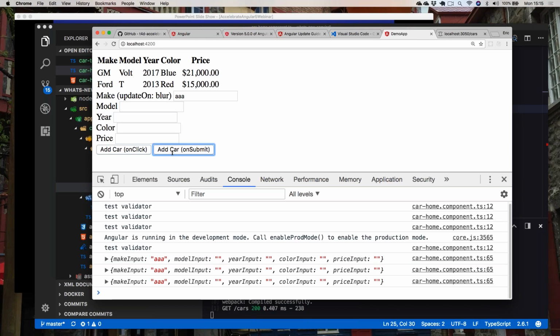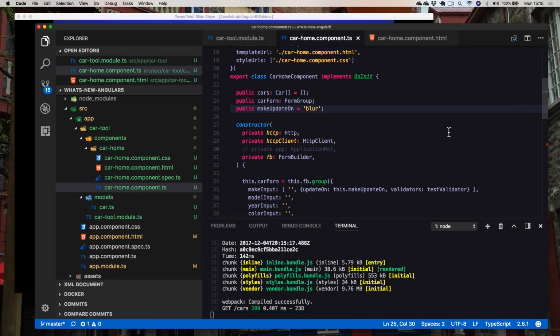But you can see if you set it to submit for the update, you actually get a performance improvement because you're not constantly running all this code whenever you blur the box or type into it. Of course, if you want all of that to happen, then leave it set to blur. Don't change it to submit. But little things like this, especially for a very large form, can really go a long way in terms of improving the performance experience for the user who's actually utilizing the web page.